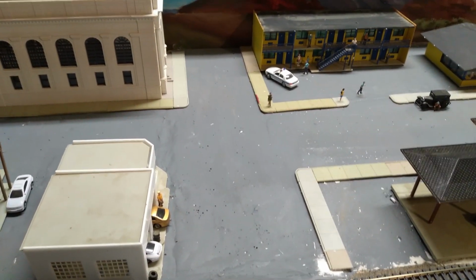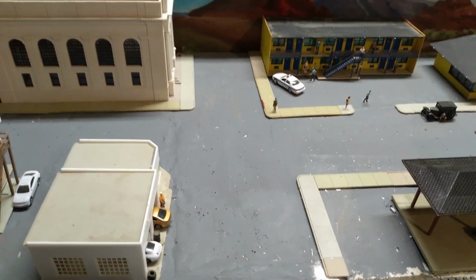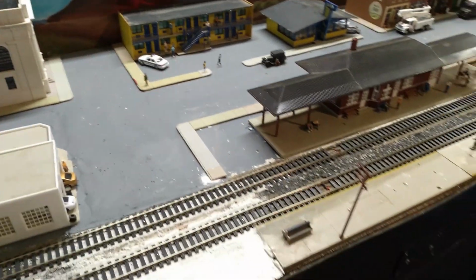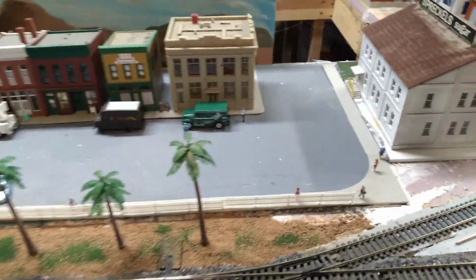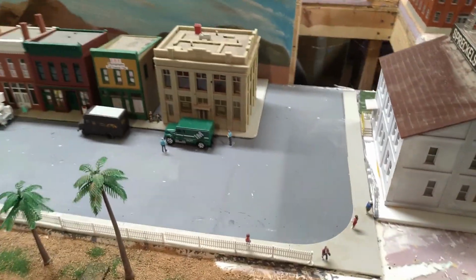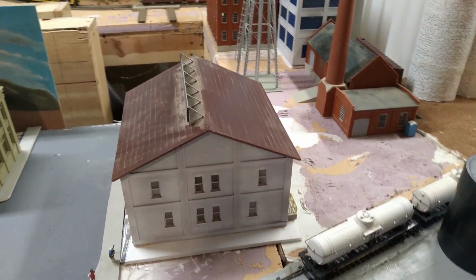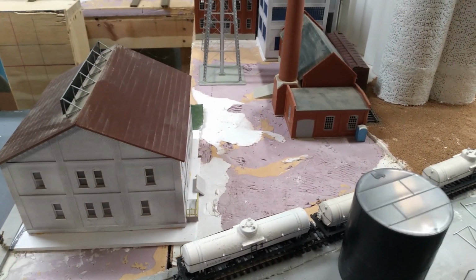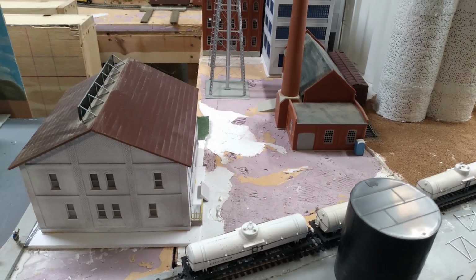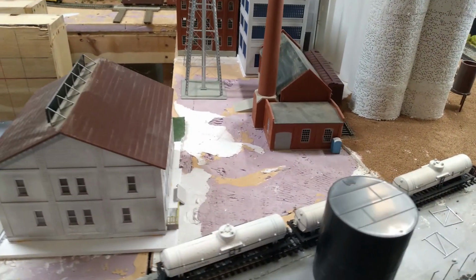I got fire hydrants I'm going to put in and manhole covers. I got to paint the grates. I got some already painted and I've got more to paint and put in. So the town's really starting to look good. I got to do some more work on speckles. Start getting it finished up.